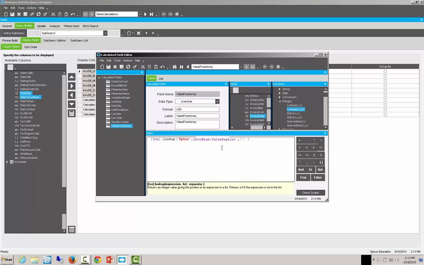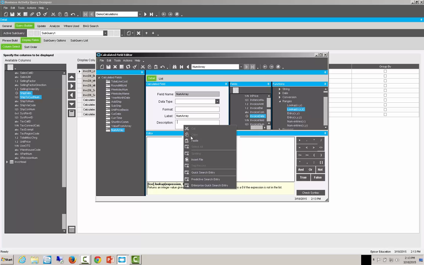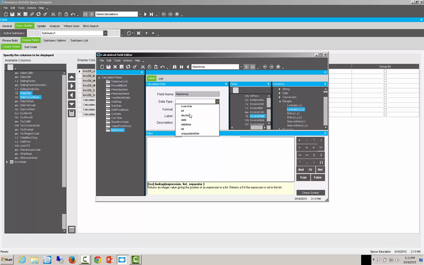I did have also a similar one to show the number of entries in the sales rep list. So we'll do that formula quickly too. So that should be an integer.